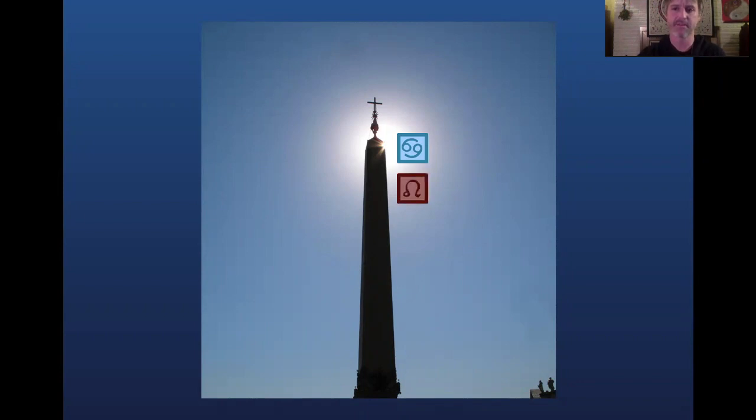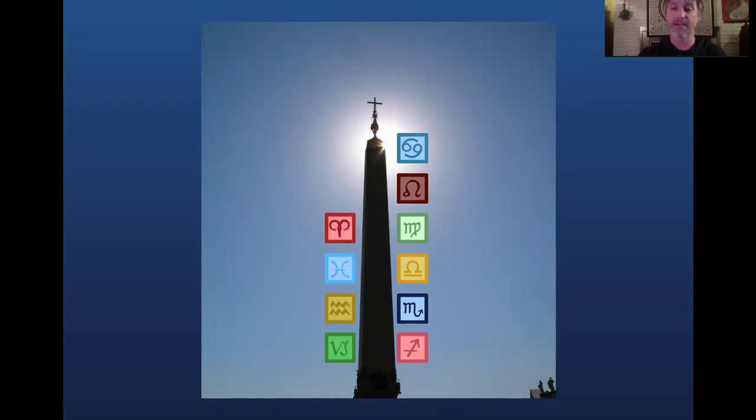So from Cancer, we would descend to Leo, then to Virgo, bringing us to equinox, 0 degrees Libra, where we continue falling, you see, Scorpio, Sagittarius. The last minute of Sagittarius is winter solstice in the northern hemisphere, right? Where Sagittarius becomes Capricorn. And then, like a goat, we climb from Capricorn to Aquarius, Pisces, equinox time, right? The middle height, Aries, Taurus, Gemini. And so here's a term that you may have found your way to in your astrological study. It's called Antiscia.